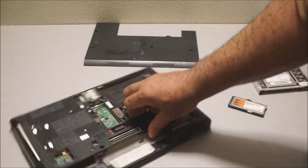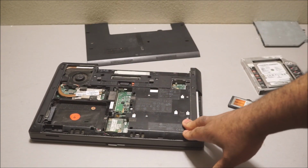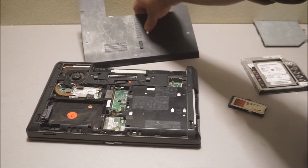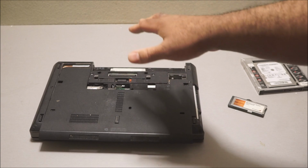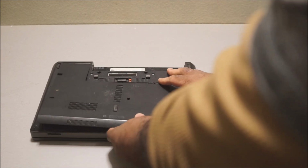So yeah, definitely this laptop is still usable in 2024. And again, it's one of my favorite laptops. It's small enough that you can take it with you. And as I mentioned in my last video, if you have a dock, you just hook this up to a dock, and you got a desktop system, which is pretty powerful. Let's put this back on. It just snaps on. There you go, and that's it.